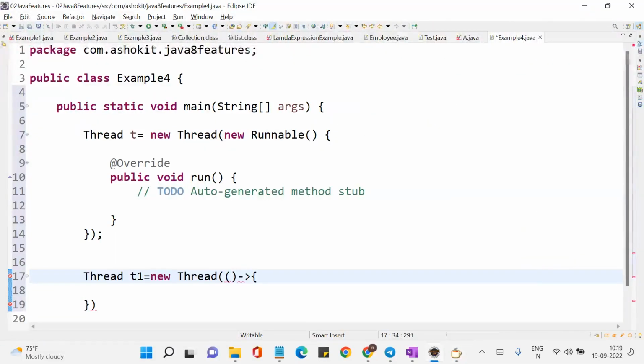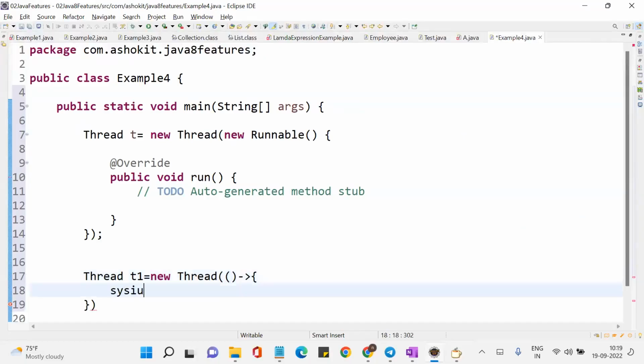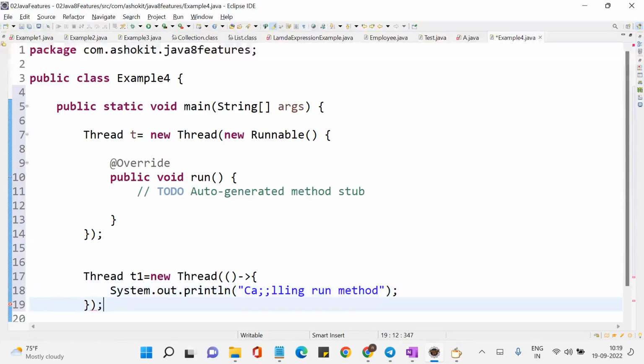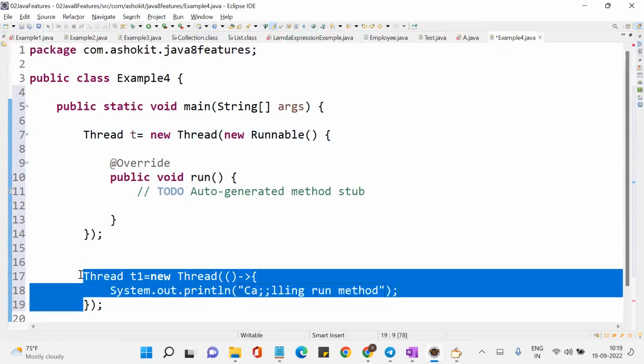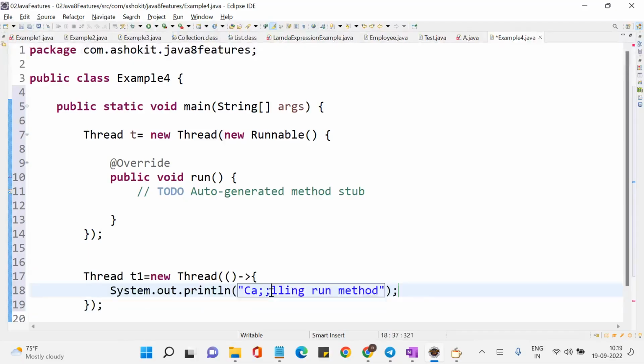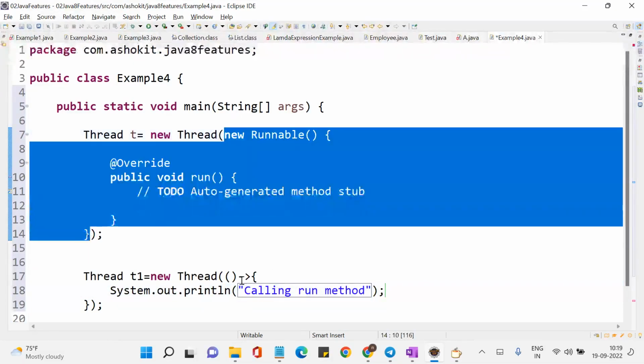Okay. Generally, this is how you will write a method. But for a lambda expression, I don't need to write a method name. I don't need to write a return type. Remove it. Done. Now, between the arguments and the implementation, does the run method take any argument? No, I don't need to provide anything, correct? And I need to provide the implementation. Between them, you can see that this arrow mark is added. Calling run method. Put the semicolon. Now, can I say that this entire code will be replaced with this one? Yes. That means this anonymous inner class is replaced by the lambda expression.